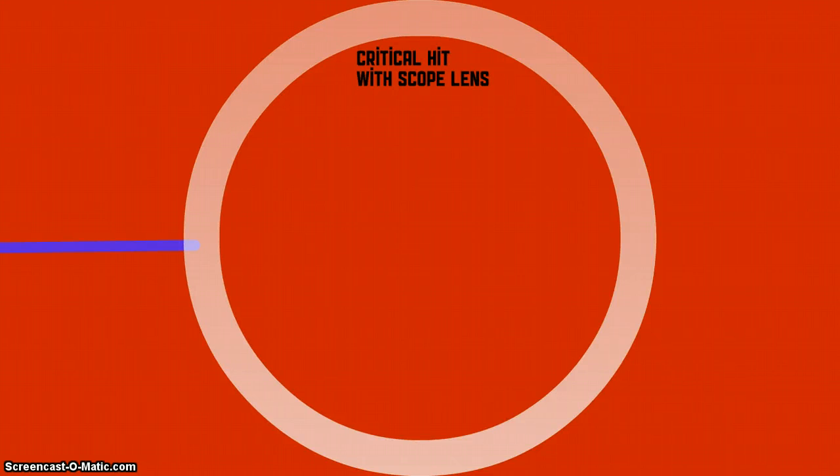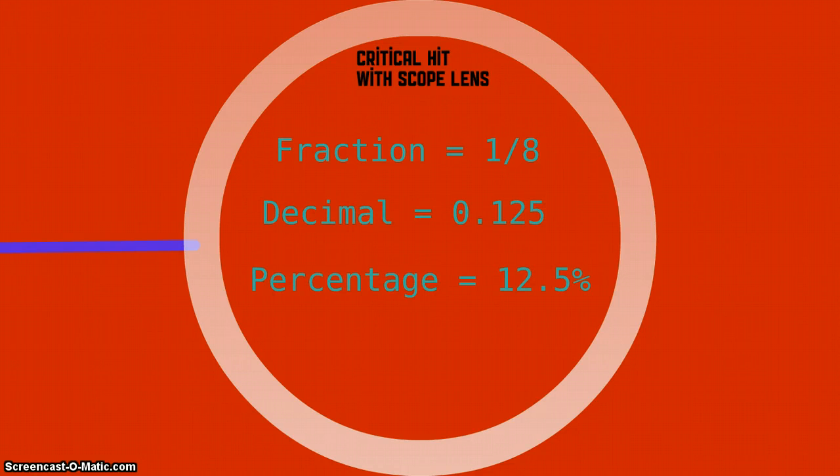Next is critical hit with an item called the Scope Lens, and the same thing goes for the Razor Claw. It's another item like this. The Scope Lens has a much better ratio, so it gives you a better chance to win the $1 million because about 8 people leave. So the fraction would be 1/8, the decimal would be 0.125, which is the same thing as 12.5%. That's a little bit more, but it's not ideal. The ratio would be 1 to 8.